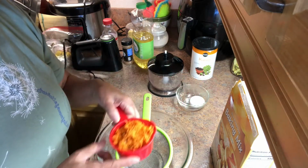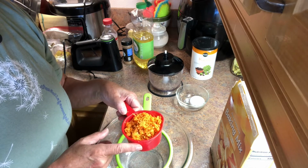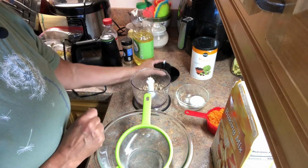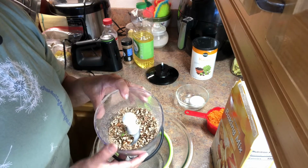I have a cup of shredded carrots. Watch your knuckles when you're shredding the carrots. And I went ahead and chopped half a cup of pecans.